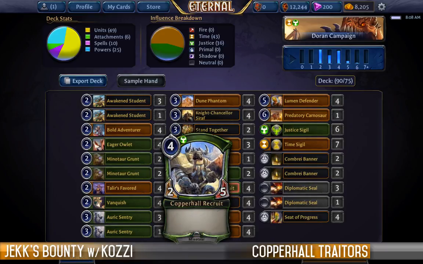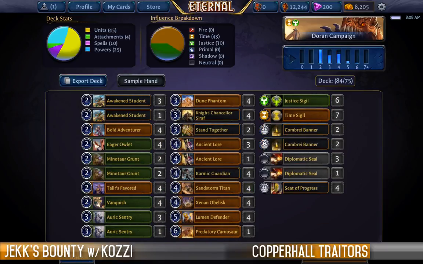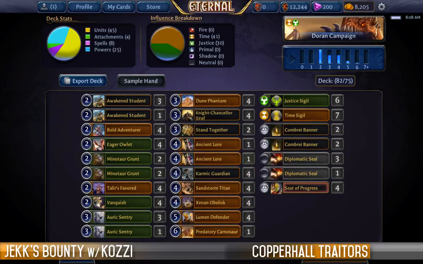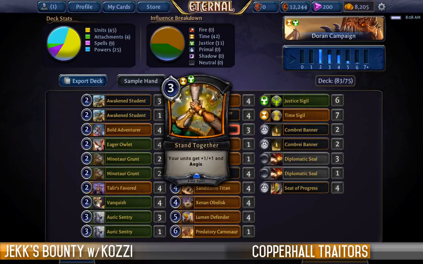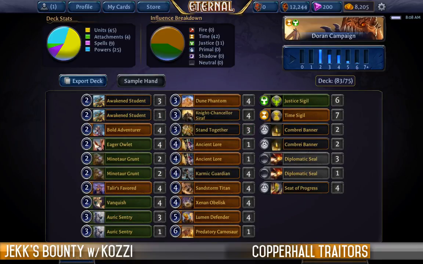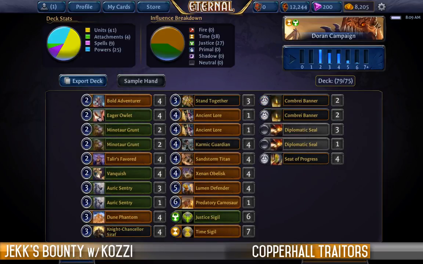I think I'd rather have the Karmic Guardians over the Bronze. And even though I said I was going to keep some of those, they don't look as good as I was hoping for. We'll cut down a little bit on these. Stand Together is probably one of the best combat tricks I could have for this. And then we have an amazing run of 2s and 3s. You know what, let's go pure for the cause, even though I love myself, my arm.